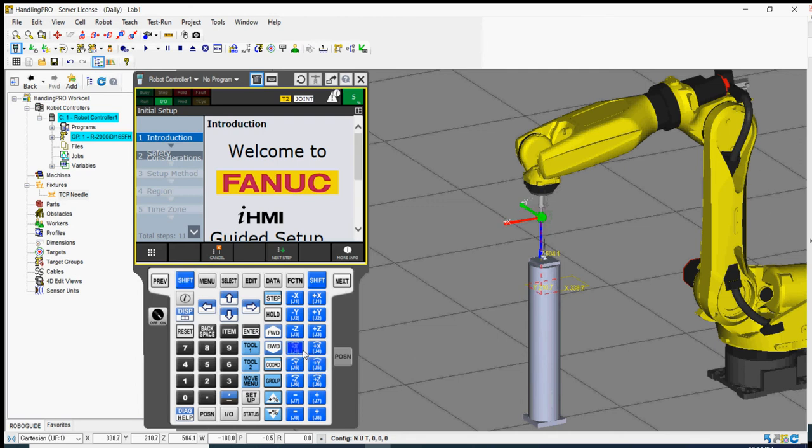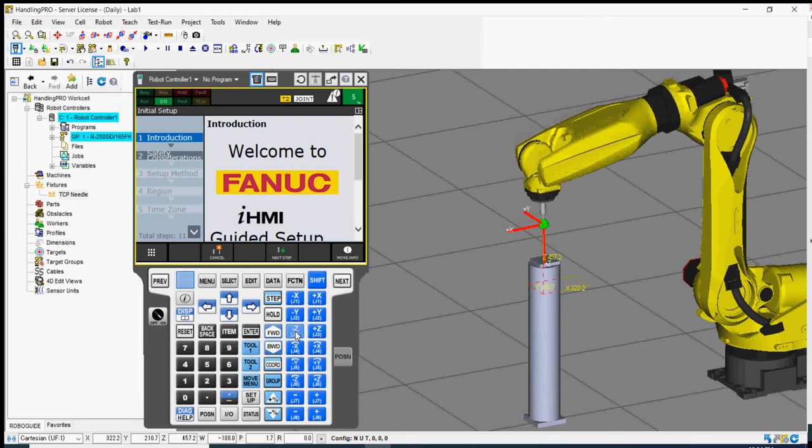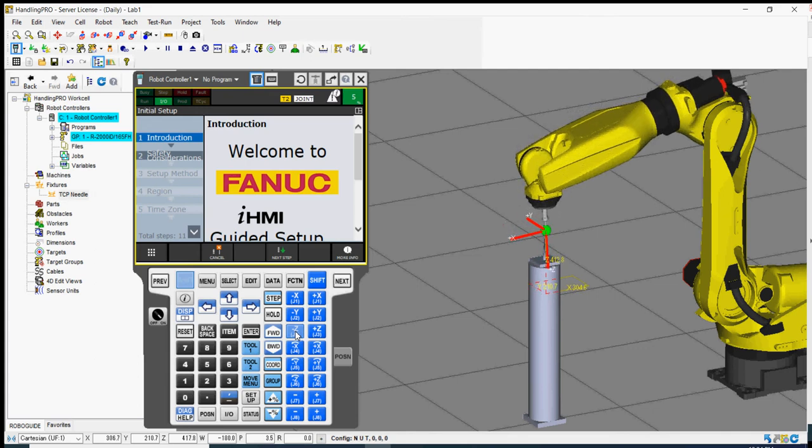Okay, and then stop it. And then I'm going to now use my joint number 3. So you have to keep doing this till you get it close. Okay, stop it. And joint number 5. Oops, it's positive 5. Okay, so now let's stop it there.